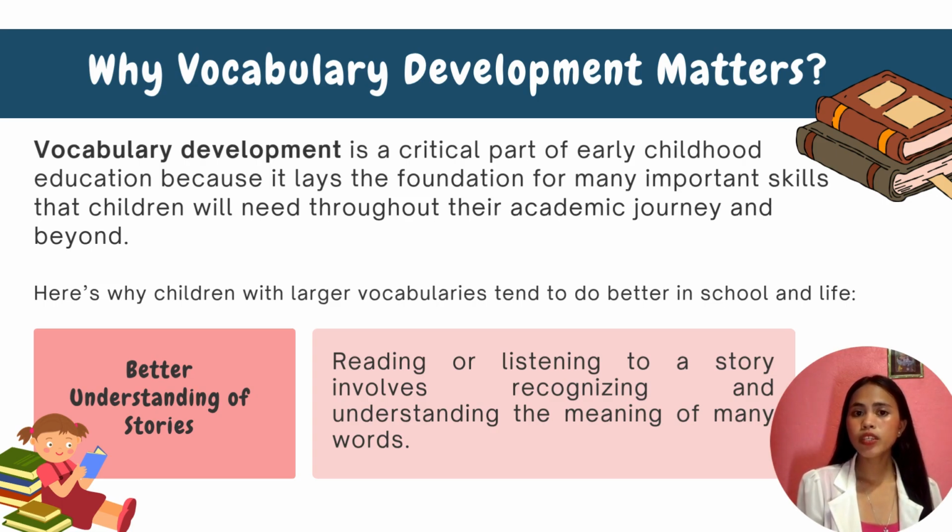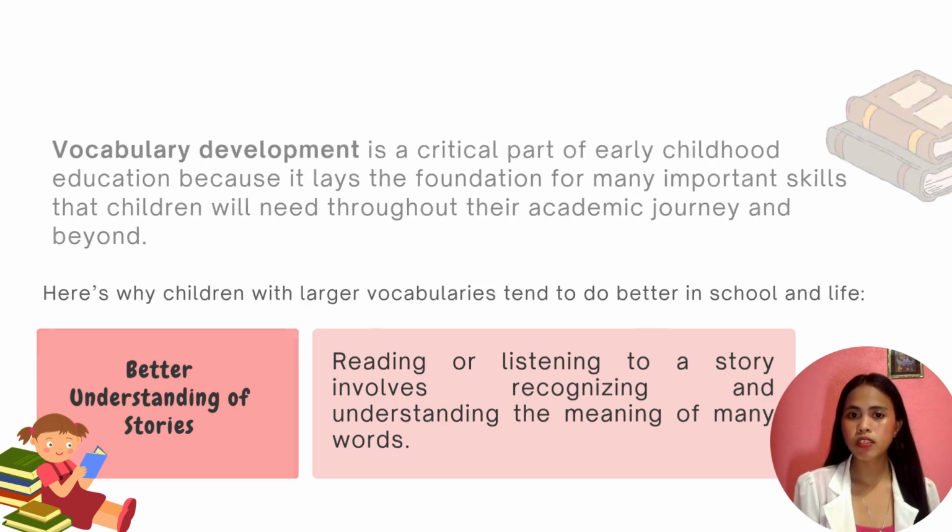stories. When children know more words, they can comprehend stories more easily. Reading or listening to a story involves recognizing and understanding the meaning of many words. If a child knows the vocabulary used in a story, they can follow along with the plot, understand the characters, and grasp the message or lesson being conveyed. This comprehension is essential for developing a love for reading and for learning from books.